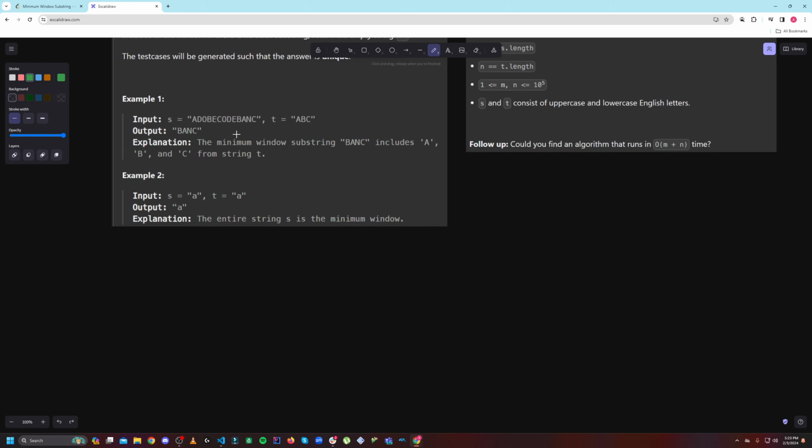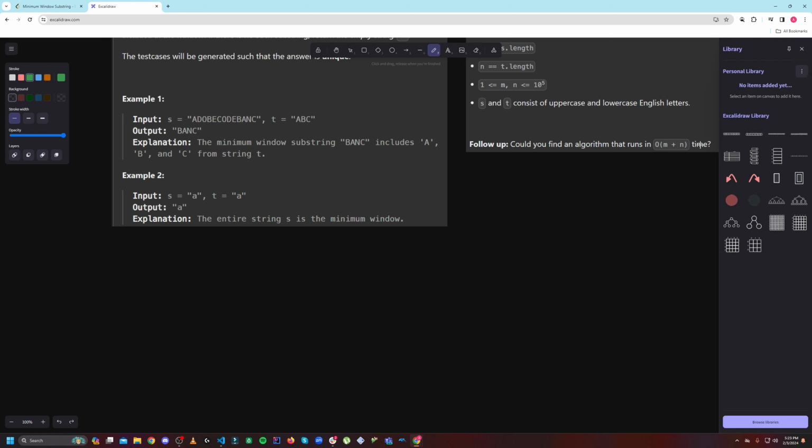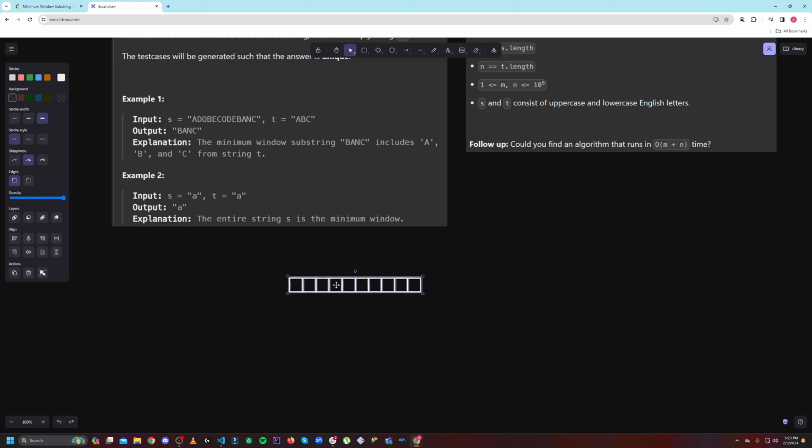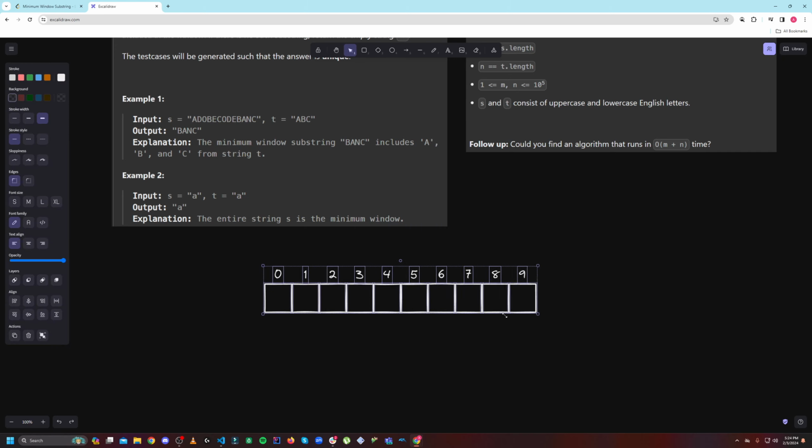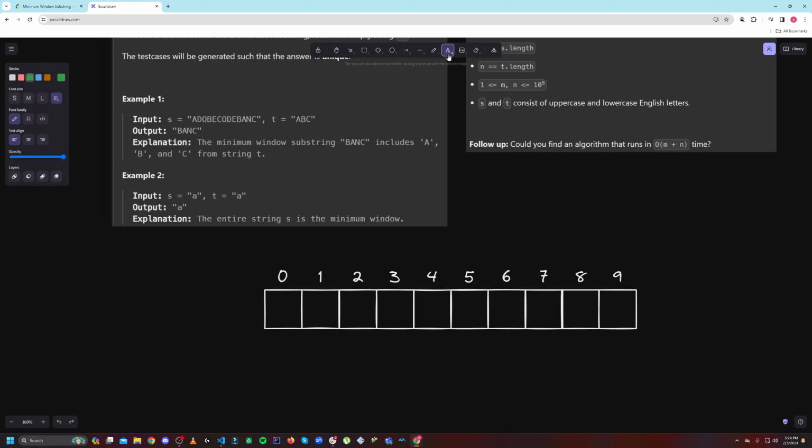So essentially, for a string, let's actually just write down this example here, this ADOBECODEBANC. So let's just write this down in an array. Let's actually use an indexed array, ideally. And maybe we'll add a few more indices. So let's just add these characters in.